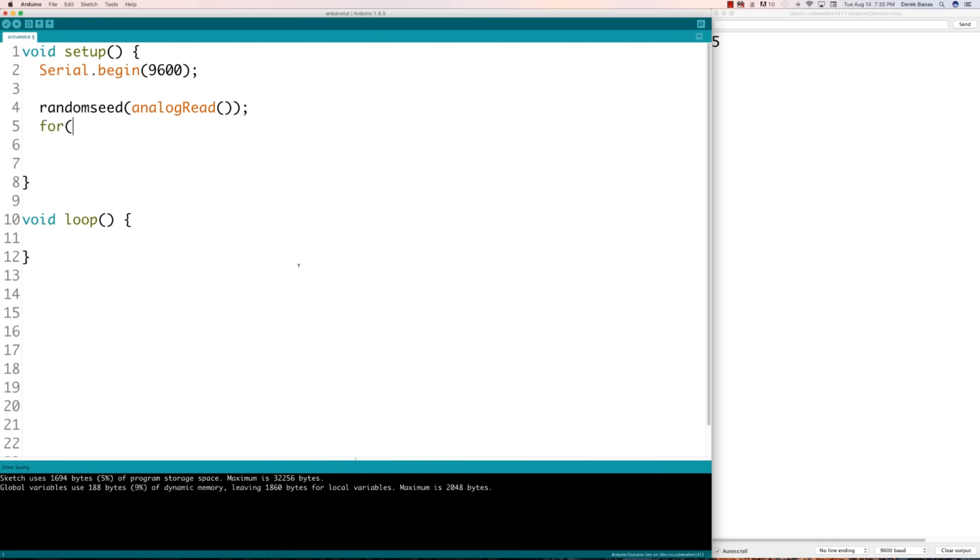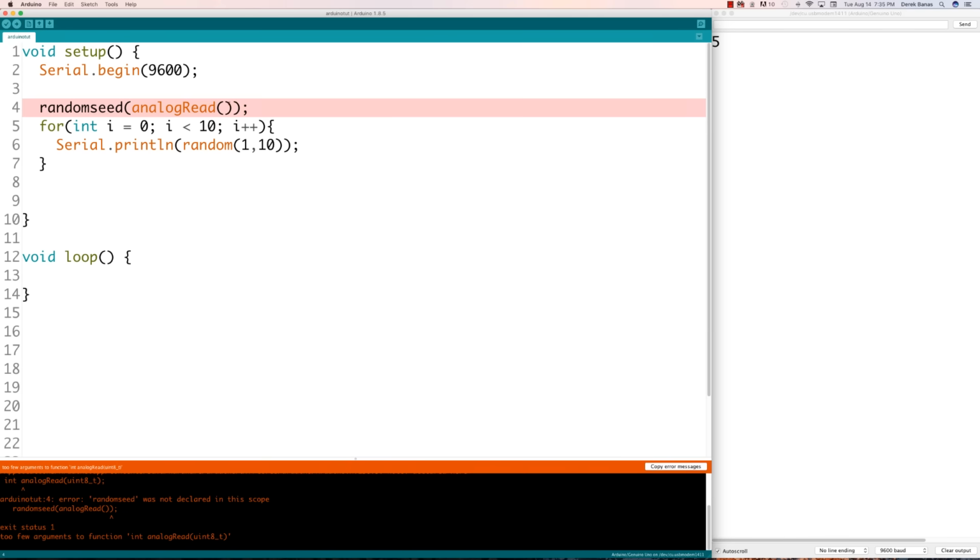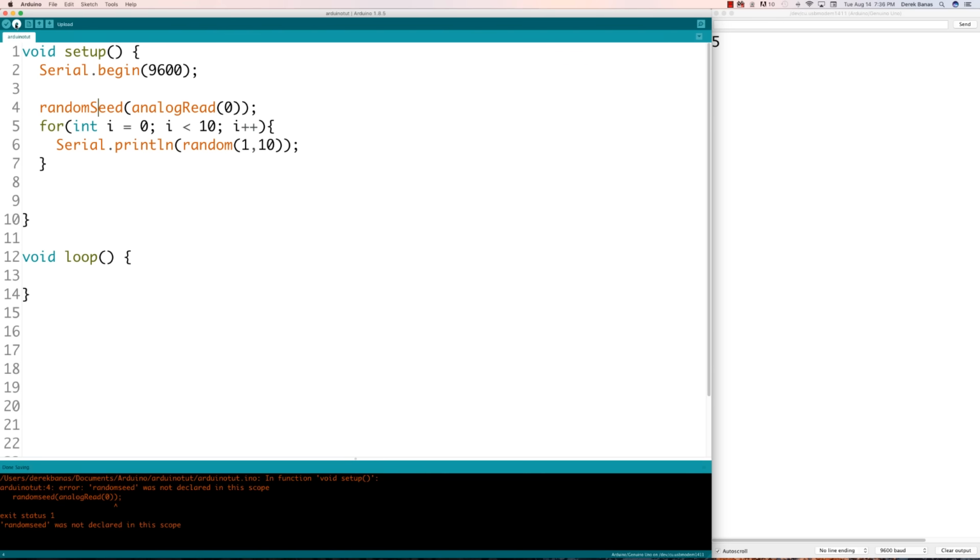So then, let's say I want to go and create a whole bunch of random numbers. So I'm going to go int i is equal to 0. And we're going to cycle through as long as i is less than 10. So we're going to create 10 random values. We're going to increment it, of course. And then to actually go and create our random value, we're just going to say random. And we're going to say that we want a value between 1 up to 10, not including 10. So it's going to give us 1 through 9. Whoops, what did I do here? I forgot to put 0 inside of there. So let's save that and run it again. And also that has to be uppercase. And let's run it again. And you're going to see that it generates 10 random values.